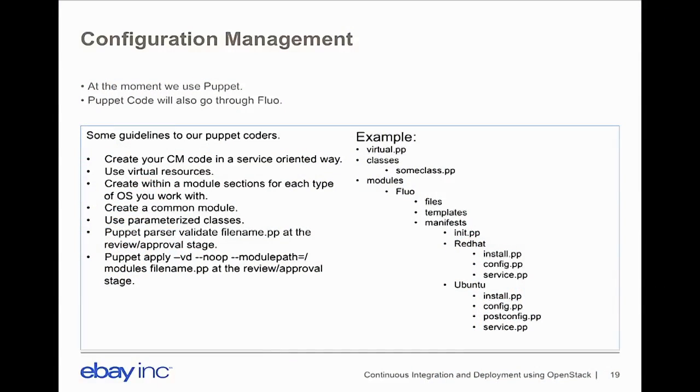At the moment we're using Puppet, but it doesn't matter what it is, your configuration management should go through the same system itself. Or if you have another review system, put it in there. Don't let anyone say, let's just change things on the fly. No, that's really bad. It will give you bad juju. One recommendation is to put it through the system itself. Allow the operations teams to say, okay, we're going to push this thing into it. Put it also in Git or Subversion or whatever you want, in a source control management tool.